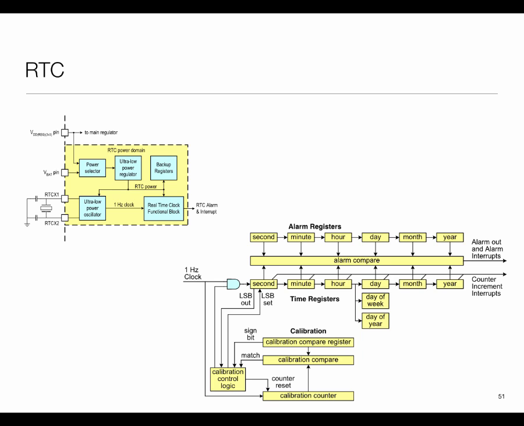Main thing otherwise is that it will have a 1 Hz clock, which is going to drive some registers where you maintain second, minute, hour, day, month, year, so that when the system wakes up, you actually have some knowledge of time. And then likewise, it also has some alarm registers so that you can set up an alarm so that the system is woken up or some sort of an interrupt goes out when the real-time clock meets the alarm condition. So this is how in computers and all, you can set a specific wake-up time. Same thing with embedded systems.